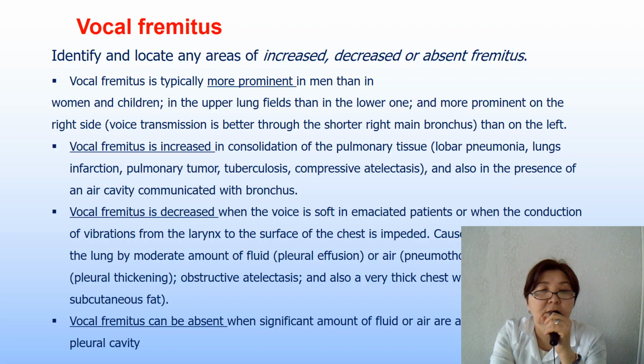Vocal fremitus is increased in consolidation of the pulmonary tissue and also in the presence of an air cavity communicated with a bronchus. Vocal fremitus is decreased when the voice is soft, in emaciated patients, or when the conduction of vibration from the larynx to the surface of the chest is impeded.